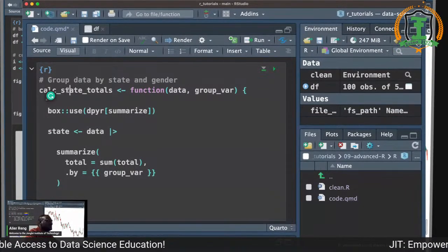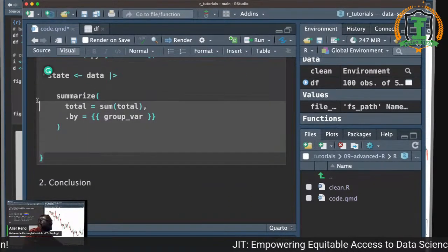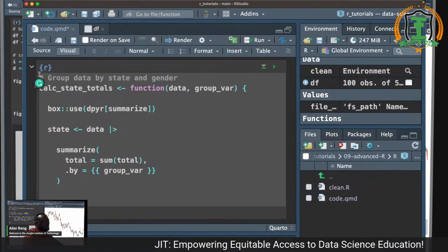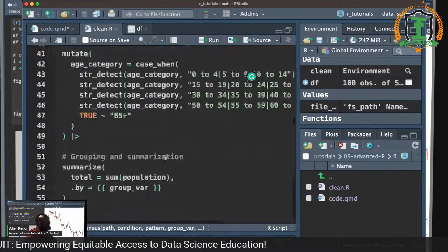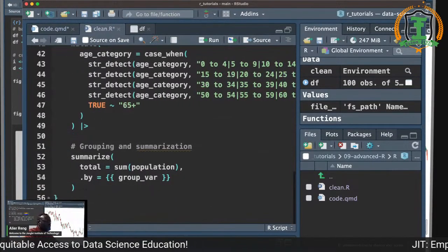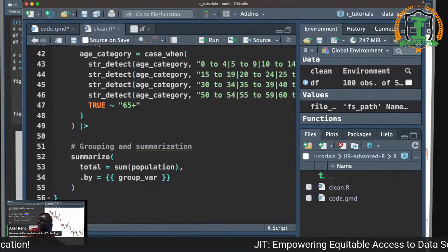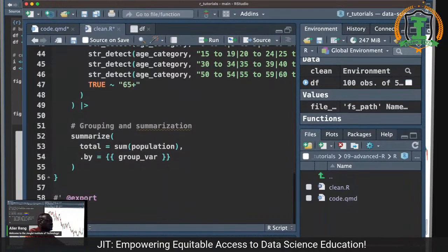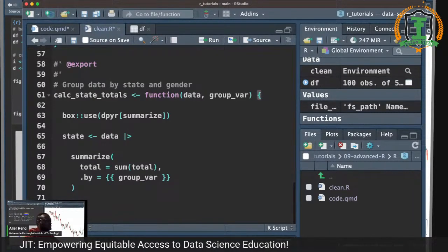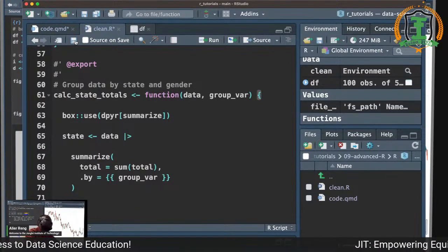Let's do this. Let me copy it and I will add it here. I'll say export. We are going to export this function. Now let's save it.